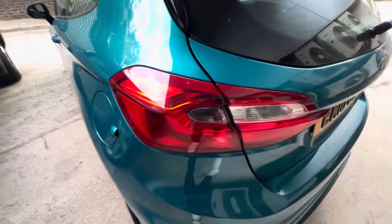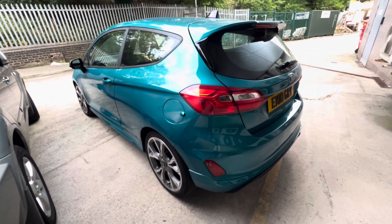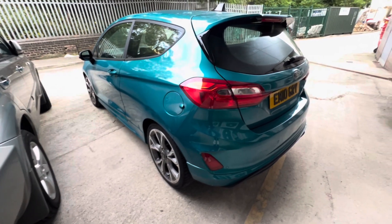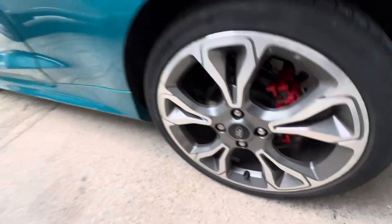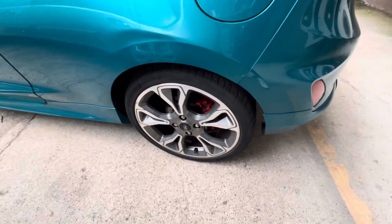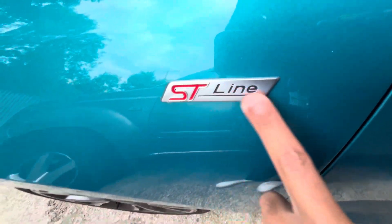You've got the headlights as well. Basically, you can get a four-door version of the car — there were two options: you can get it in the two-door version, or you can get the four-door one. The wheels look absolutely seamless, and these are Michelin tires — Michelin is a very expensive tire. It also says Ford ST Line right there.